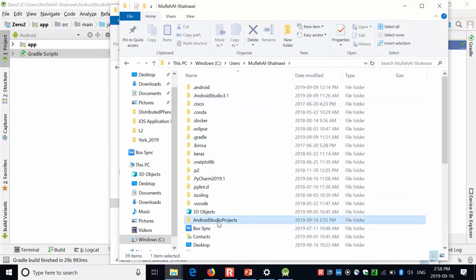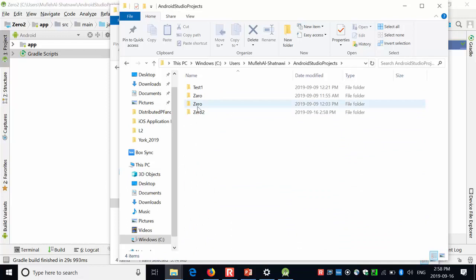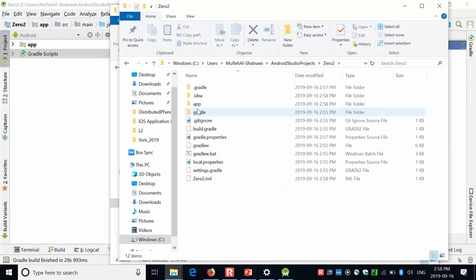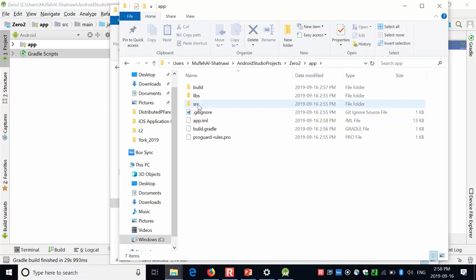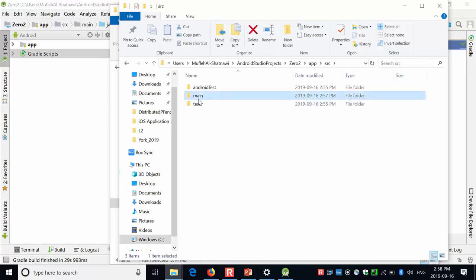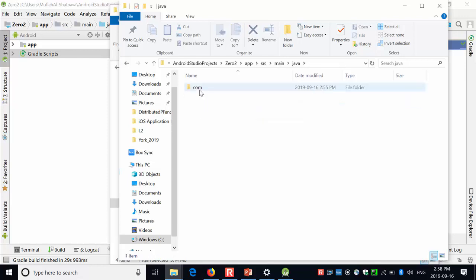So you go to the Android projects, inside app, you see src, there is main, and there is a java folder. Inside this java, you have the com folder. This is a package. Inside this package, we have the example package, and then another package inside it called EECS1022.